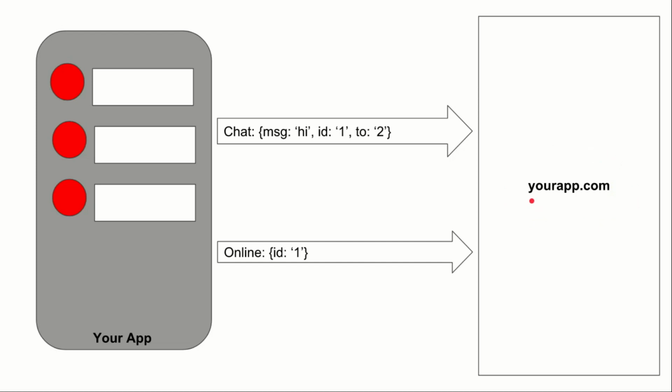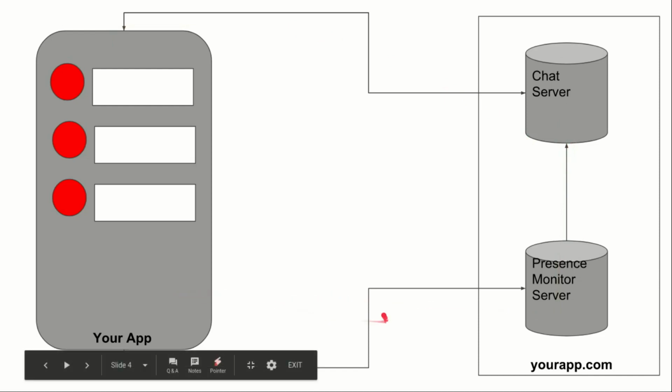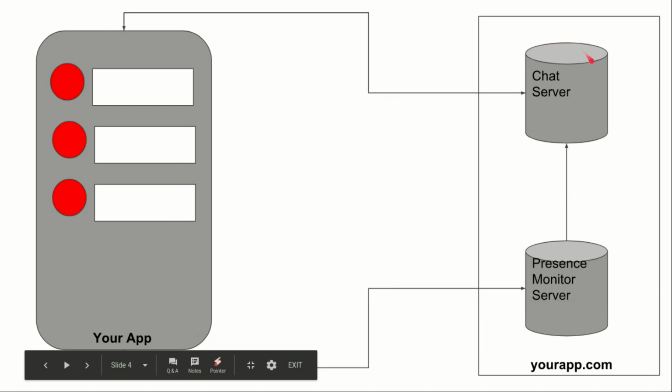You don't want to create two different servers with two different IPs to manage two parts of the functionality of a single application. The problem is that there are two servers and you have only one box that is going to contain your server, right? So how can you host two servers, and your application can request data from both of these servers or submit data to both of them, which have this one same name? How will your application know whether it has to submit data to the presence server or to the chat server?